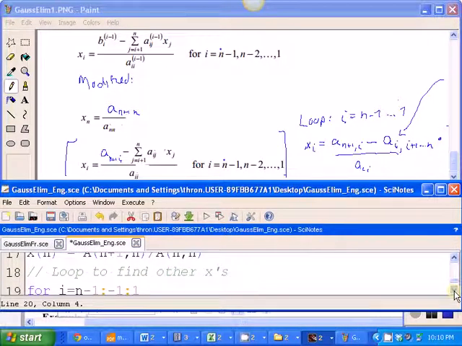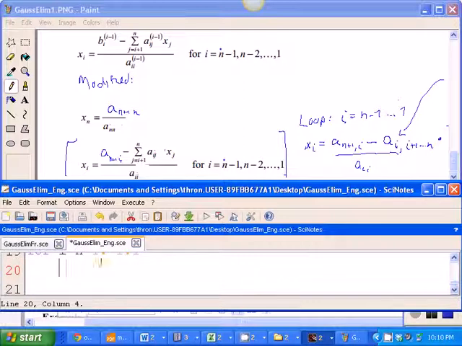I'm going to want an equation for x of i. Now here I put a subscript, but in Scilab you have to write it this way. x of i is going to be equal to A. Now remember, again, in Scilab my matrix is with a capital, so I have to use a capital A. Small a is not going to work. You have A n plus 1, i. I guess I want to put a parenthesis here to get the numerator.